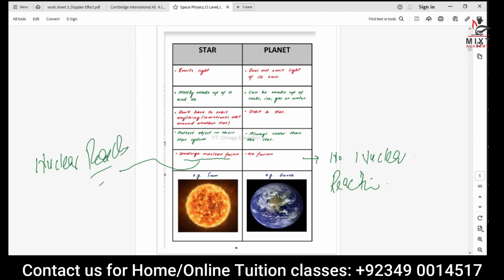Let me give you an idea. 1H1 plus 1H2 combine to form helium 2He4. Sorry, 2He3. There is an isotope of helium. Can it also be 4 or do we have to write 3? It all depends on the isotopes of hydrogen. Let me write down another equation. Wait a minute, please.